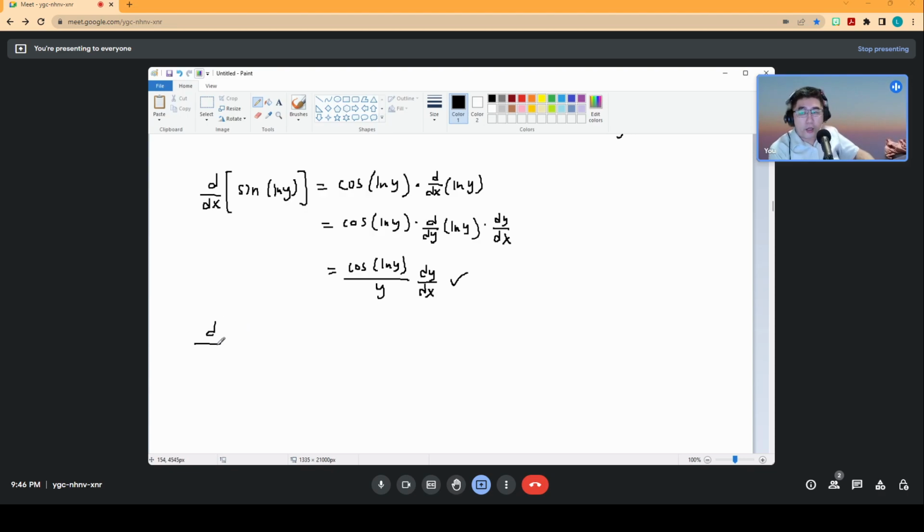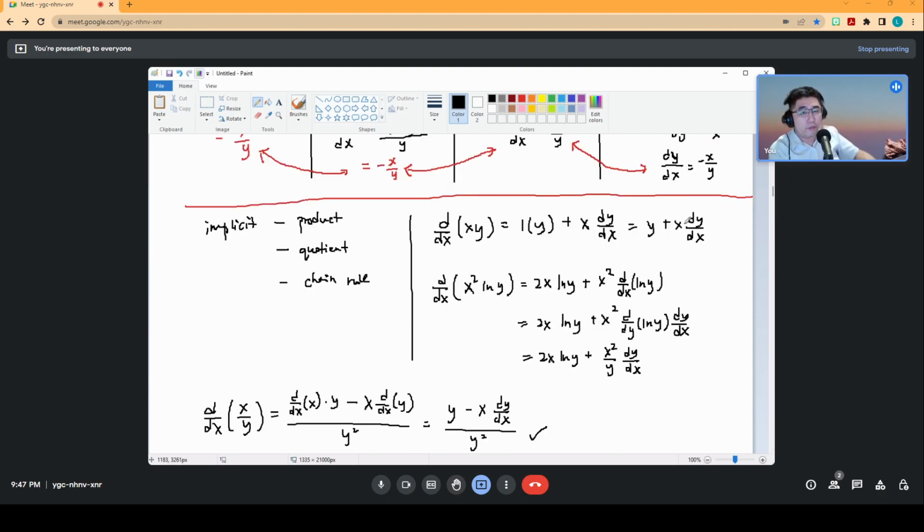So what if I have e to the power xy? The outside is e, the inside is xy. Differentiate the outside, you still have e, and the inside you still have xy. Then multiply by the derivative of the inside. So you will see this now becomes a product rule. So you have e to the power xy, then you have y plus x dy/dx. We can write this because we already did it above.